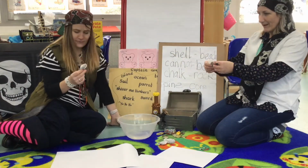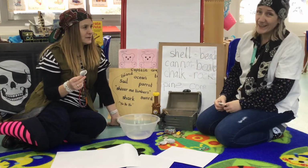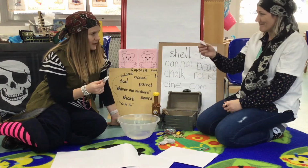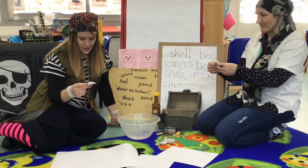Tea bags? Is it time for a cup of tea? No, Mr. Cook's not here. Oh, so no cup of tea. No cup of tea for us. But we're going to use tea bags to make a pirate map.